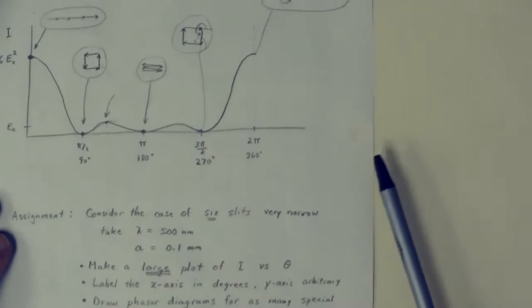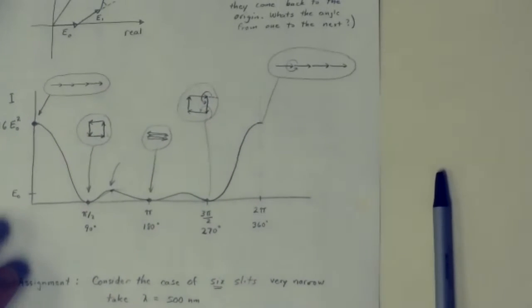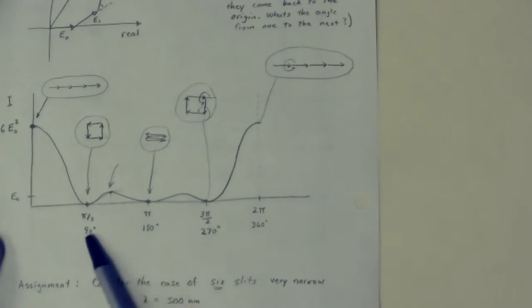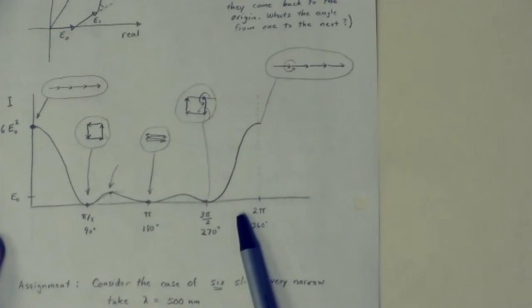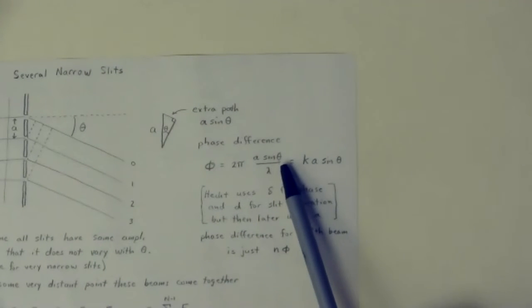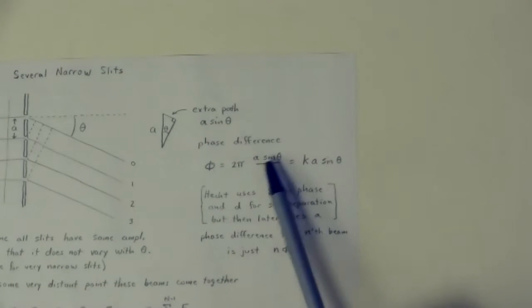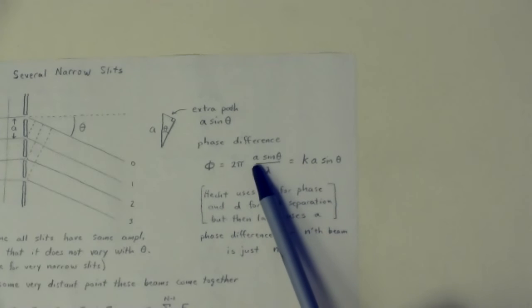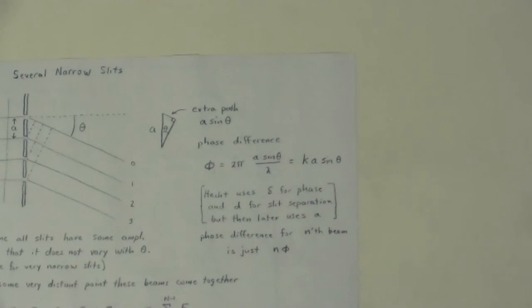It won't have pi's. It'll have actual angles in degrees that correspond to the angle of the light beam, not the phase. This is a phase angle, and I want you to do it in terms of the angle of the light beam. So the theta angle, if you like. So that's where I'm saying you'll have to go back and forth between theta and phi here. But I give you a lambda and an A, and you should be able to do that.